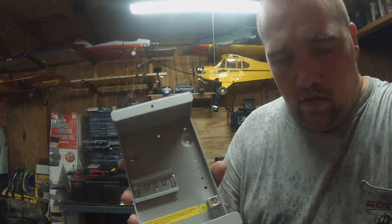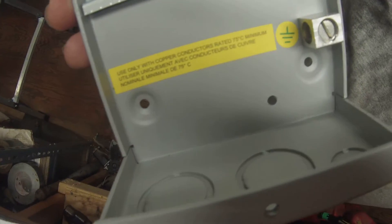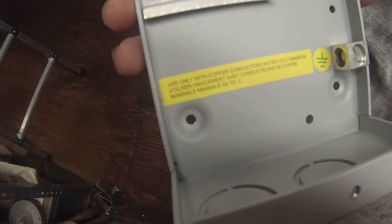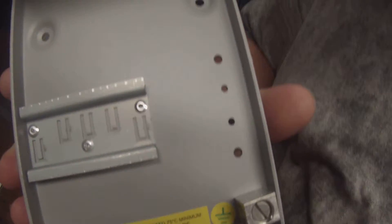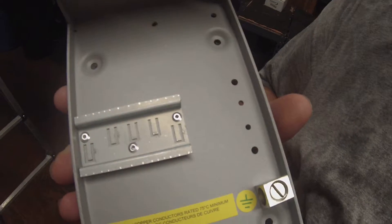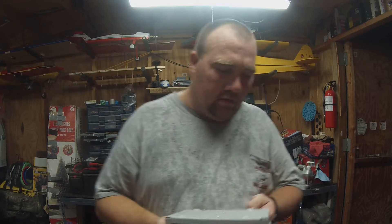It's basically a panel. You should be able to see it now. We got a ground lug. I think you can do AC with this as well. They have bus bars you can put in here — a white one, a black one, and a red one. So you can color code it to AC or DC with black and white, or use red and black for DC. It looks to be built pretty good. It comes with a ground lug installed, but it doesn't come with those bus bars — at least not the way I got it. But I got it pretty cheap.